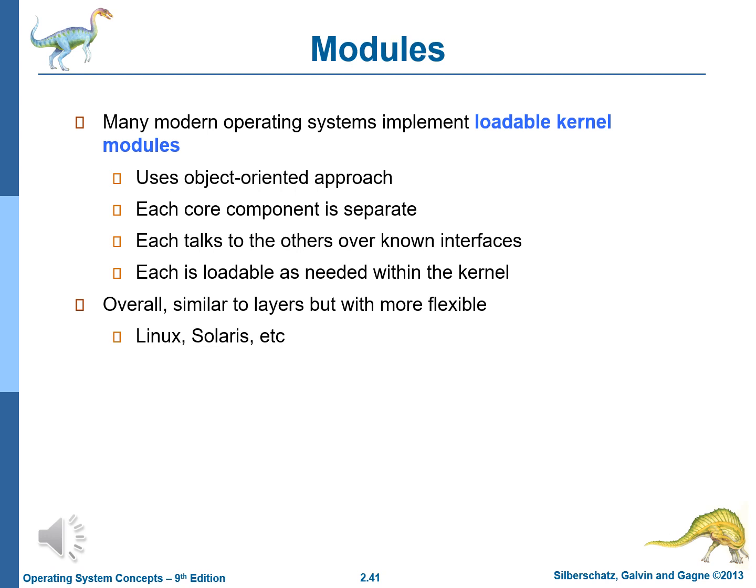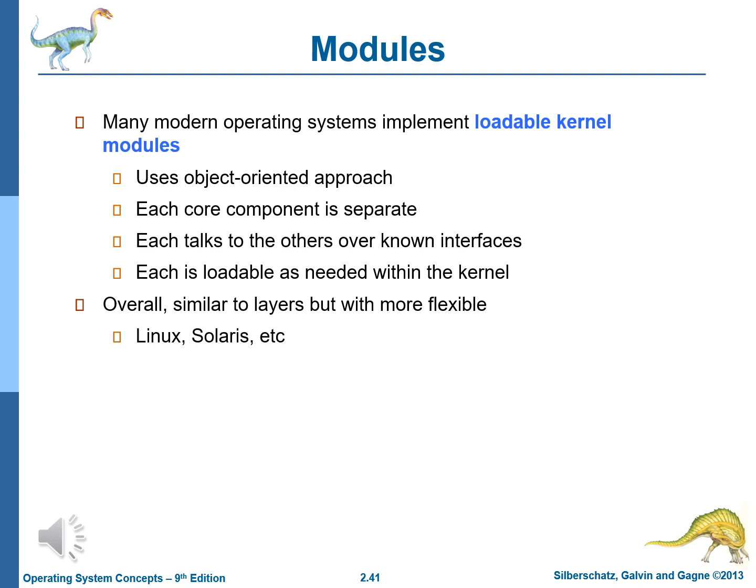Linking services dynamically is preferable to adding new features directly to the kernel, which would require recompiling the kernel every time a change was made. Thus, for example, we might build CPU scheduling and memory management algorithms directly into the kernel and then add support for different file systems by way of loadable modules.